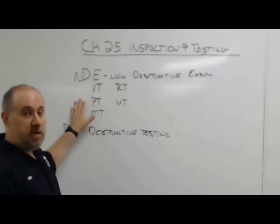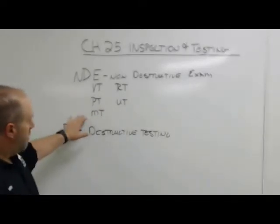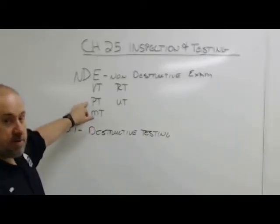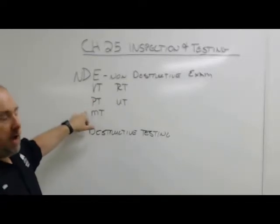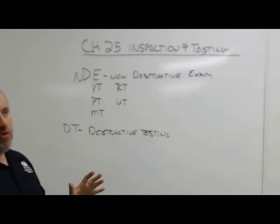It's really messy. There's a lot of cleanup that has to be done after we've done the dye penetrant testing before we can weld on stuff again. Mag particle is much cleaner than dye penetrant testing. It's much quicker usually. It's pretty much superior in every way, other than the fact that you can't do it anywhere. The upside of penetrant testing is you can take that little kit and go anywhere and do it.